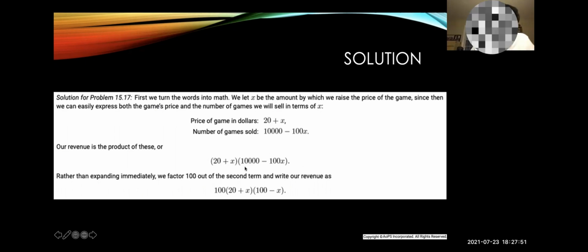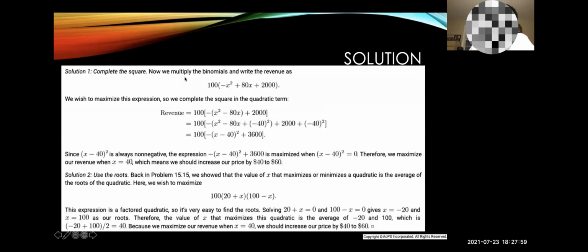So we get this equation here, and the first thing you should do is factor out 100 because it makes the numbers smaller and therefore easier to work with. After that, we complete the square. After we complete the square, we get this whole thing here, and this is what our revenue equals. Now we expand it out, put in the 200, do all the work, and get this value here. We know this is always non-negative, and this expression is maximized when x equals 40. Therefore, the revenue will get maximized when x equals 40, because since it's negative, that's the highest they'll ever get. That means they should increase the price from $40 to $60.